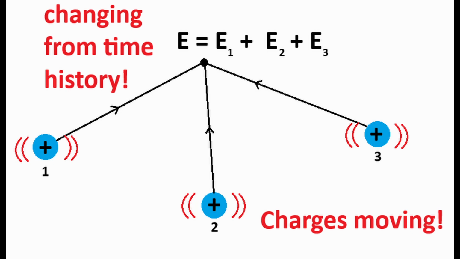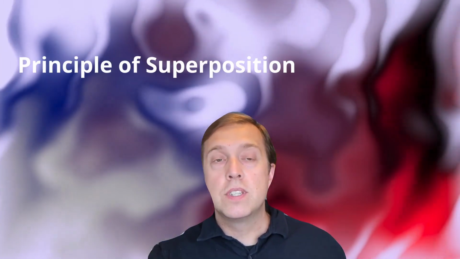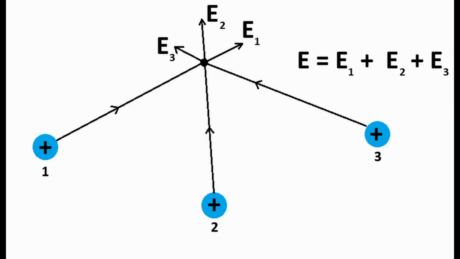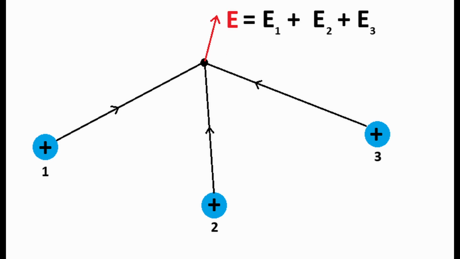Think about the situation where there are multiple charges and they are changing over time. In this case, the various states of those charges will all play a role in influencing how the electric field will behave in the future in very complicated ways. One very important aspect of electric fields is that they obey the principle of superposition. This means that if there are many field sources, then the total electric field at any point in space is determined by the sum of the fields at that point from each of those sources. This turns out to be very useful for calculating the effects of electric fields when there are complicated charge distributions.